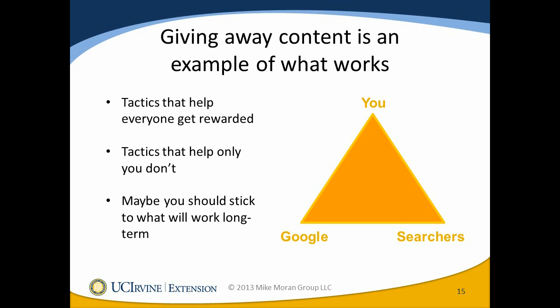It was good for Home Depot, it was good for Google because it was finding that content, and it was good for the searchers because they were using that content. So it helped everybody. So the fact that Home Depot might have gotten some sales out of that is great for everybody. Even the searchers are happy to buy from them. Google's happy to show that stuff because it made the searchers happy. So things that help everybody are things that will always work. Things that only help you will only work as long as Google can't figure out how to stop it. But the moment Google figures out how to stop it, then it will stop working.